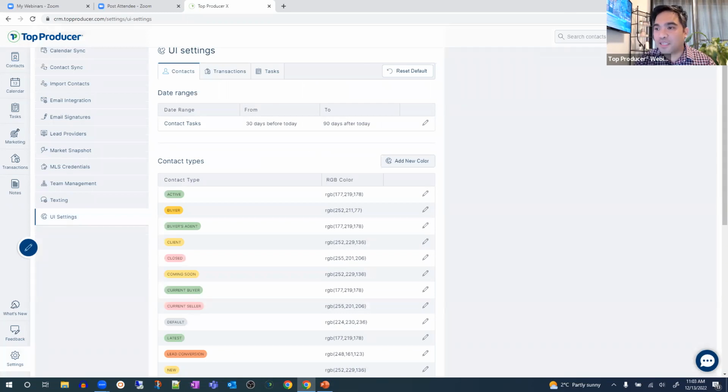Mark, is there a template text signature? There is no signature for your text messages, Mark, unfortunately. However, you can create text message templates, so you don't have to keep typing in the same message over and over. You can just reuse the same message when you're sending a text to your clients.